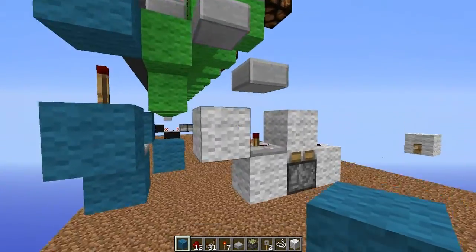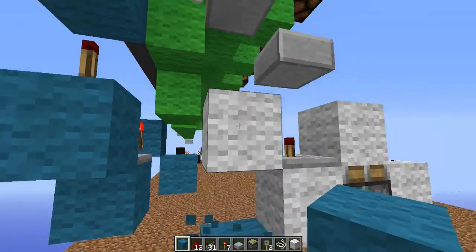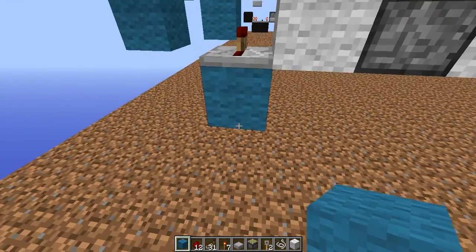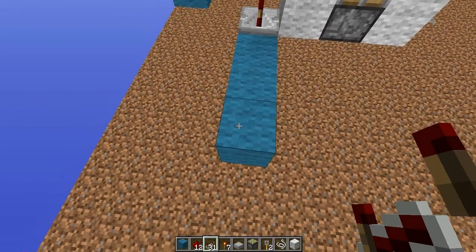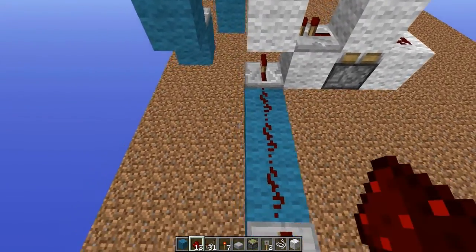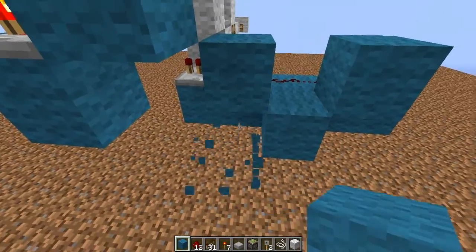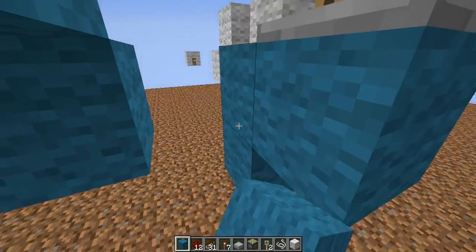Now what we're going to do at this point is we're going to start below this white block right here. Going to set a repeater right there because we don't want the signal being traveled from this block down below. Then what we're going to do is 1, 2, 3. Then beyond this, 1 more repeater. Redstone in between. Then we'll put a block up above, block down below. Once again, a block up above, block down below. And then a block up above.